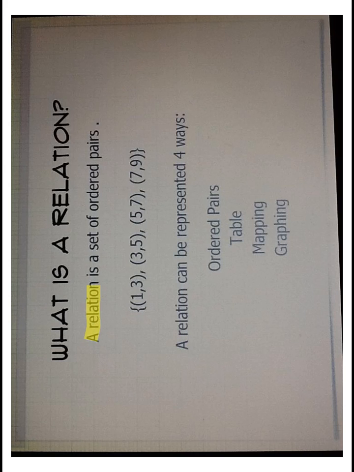So that's our first definition. We also can represent a relation in multiple ways. We can model it in an ordered pair, which is what you see above, a table, mapping, and graphing. We will see these 3 in a moment. So now we know what a relation is. It is a set of ordered pairs.